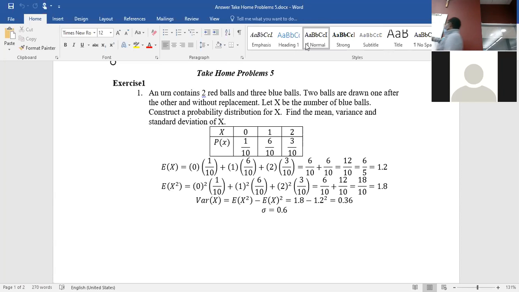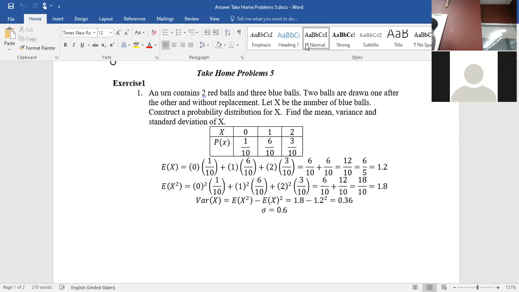So we have 2 cases. The first case is when the first ball is blue and the second is red. These are cases with exactly 1 blue. Exactly 1 blue is blue-red or red-blue. For blue-red, first blue is 3 over 5. Given first blue, second red is 1 over 2. If the first is blue, the probability that the second is red is 1 over 2. So we do 3 over 5 times 1 over 2. So this probability is 3 over 10.